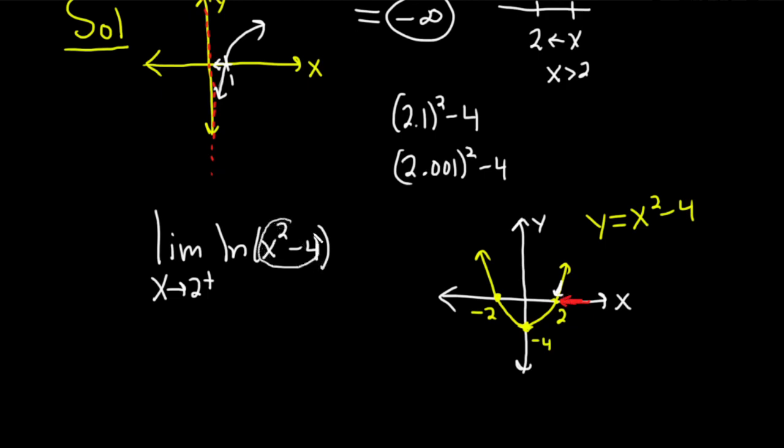This is getting really close to 0. So what happens there? Well, same thing. Go back to the graph of ln. Again, it approaches negative infinity and you get the same answer.